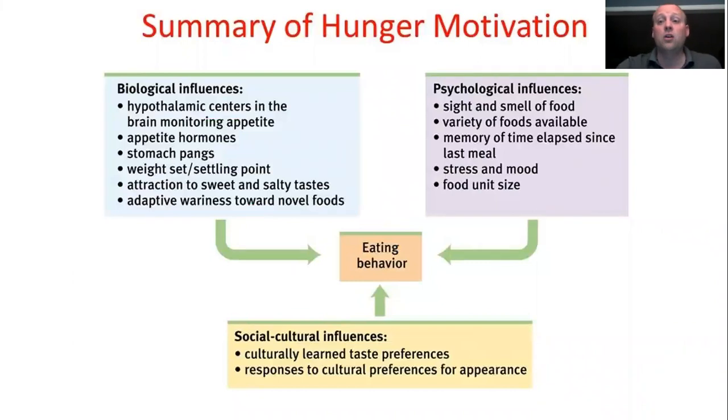Okay, when we go to hunger, the motivation of hunger, this chart does an excellent job at laying out the biological, the psychological, as well as the social, cultural influences on hunger. The stomach is going to tell us when we're hungry. That's one of the major biological things. If you remember, those are called stomach pangs.